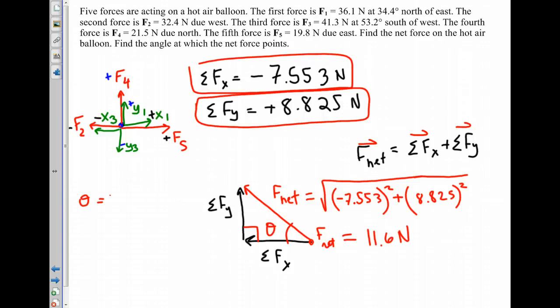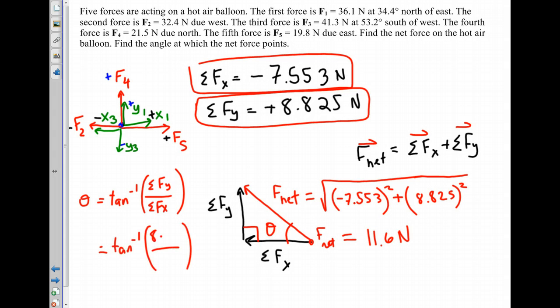Now, the last thing to find is theta. We have to remember there's an equation we use. Theta is always inverse tangent, assuming theta is the bottom angle, which yes, I'm finding the bottom angle here. Theta is the inverse tangent of the y leg over the x leg, Fy over Fx. So I plug into my calculator inverse tangent of 8.825 over, now I'm just going to make this positive, and you'll see why in a second. Just plug in positive values only into this equation. Inverse tangent of 8.825 over 7.553, and I get 49 degrees. Good.